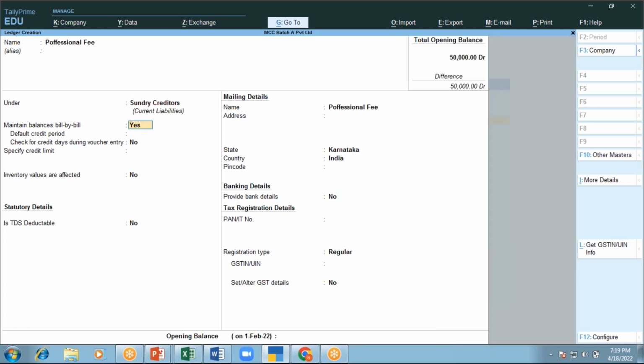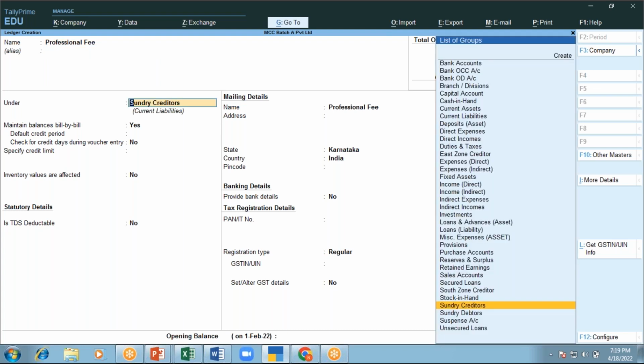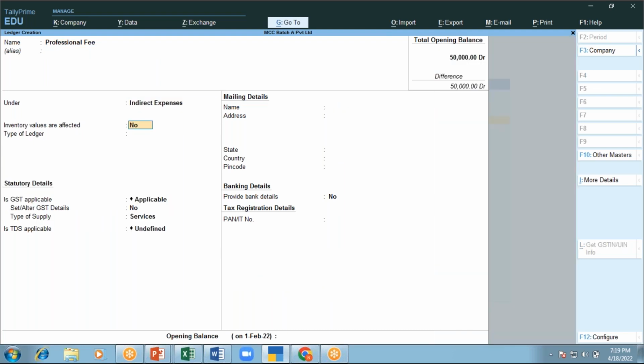So the auditor will come to my company. He'll be giving me some facilities, some accounts maintenance. He must suggest something. For that, the auditor will charge me some money. So that money I'm paying is my expense. That expense is professional fees. Okay, professional fees I'm paying. So this is my indirect expense.